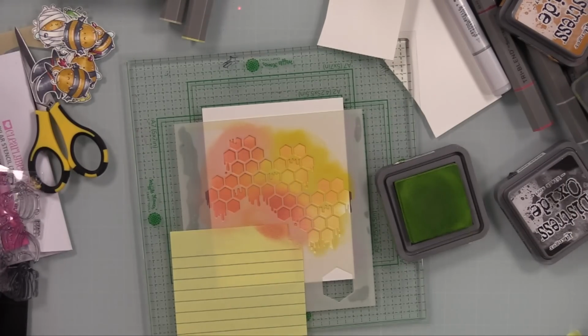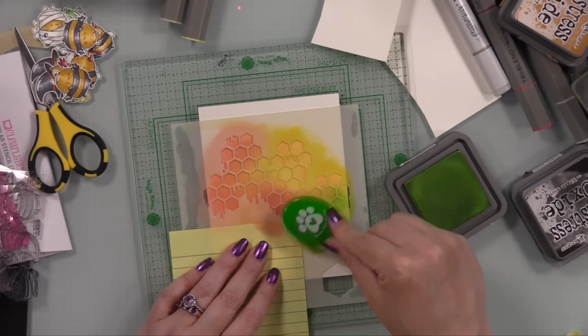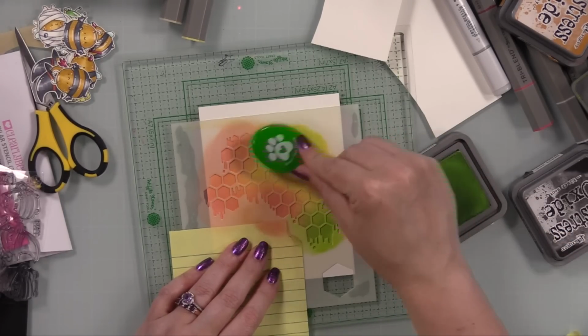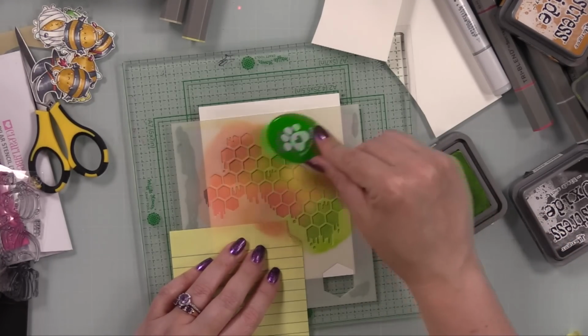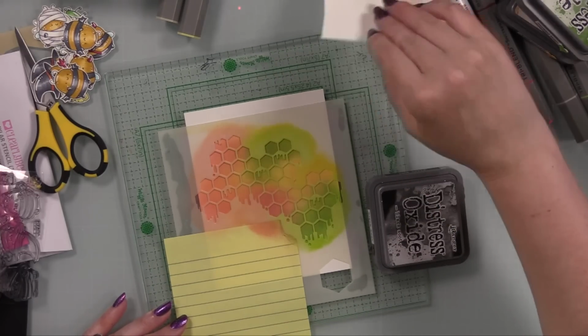So I'm using a variety of Distress Oxide inks with this. And I will have links to the specific colors I used, but for the first one I used all the colors. So I used Fossilized Amber, Wild Honey, Fired Brick, Mowed Lawn, and then some Black Soot. And normally when you're mixing all these colors together, you're just going to end up with mud.